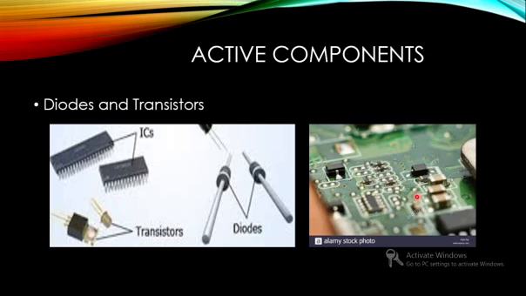So in this session, we'll be discussing diodes and transistors, which are the basic active components in an IC chip, the basic component of the integrated circuits you use in your processors, smart devices and all. They consist of both active as well as passive components, but we are going to discuss what diodes and transistors are, which can act as active components.